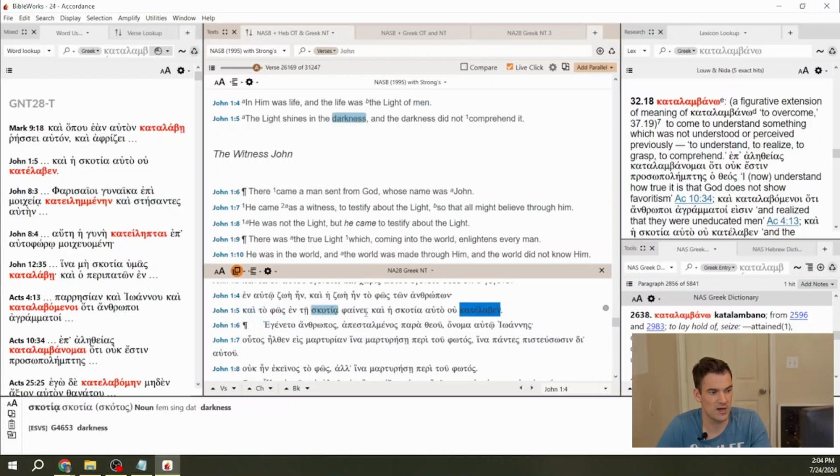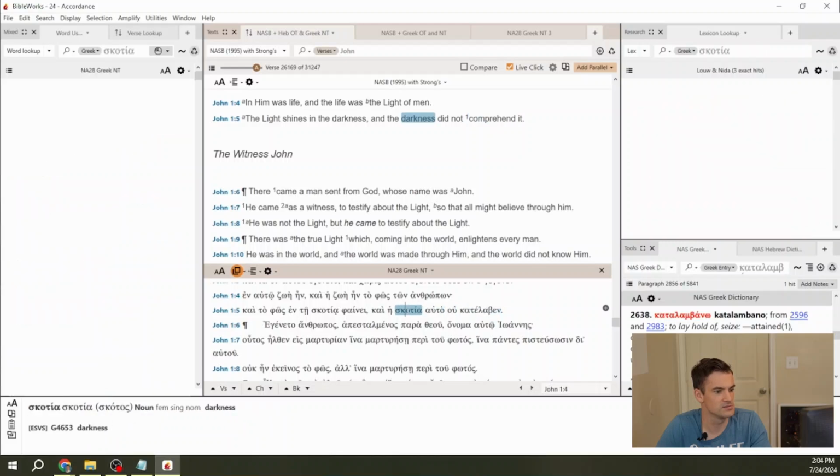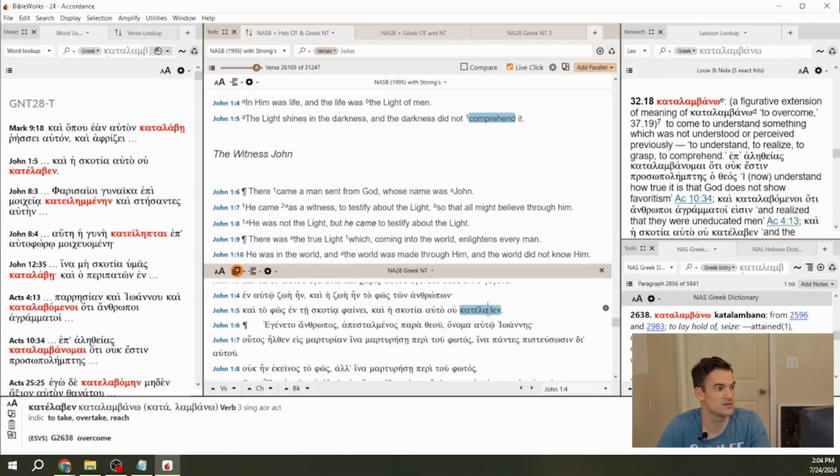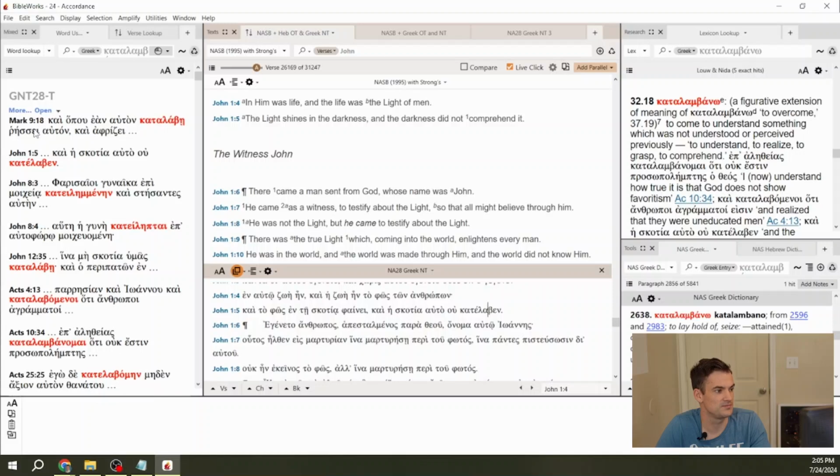We're over here at John 1:5. I'm going to click this one. It's highlighted already for me. Comprehend, single click it, and it's going to show. Oh, it's already showing in my word usage, but we'll click it again so it changes, so you can see and actually search for it. So here it is, NA28, and here's all the times it's used.